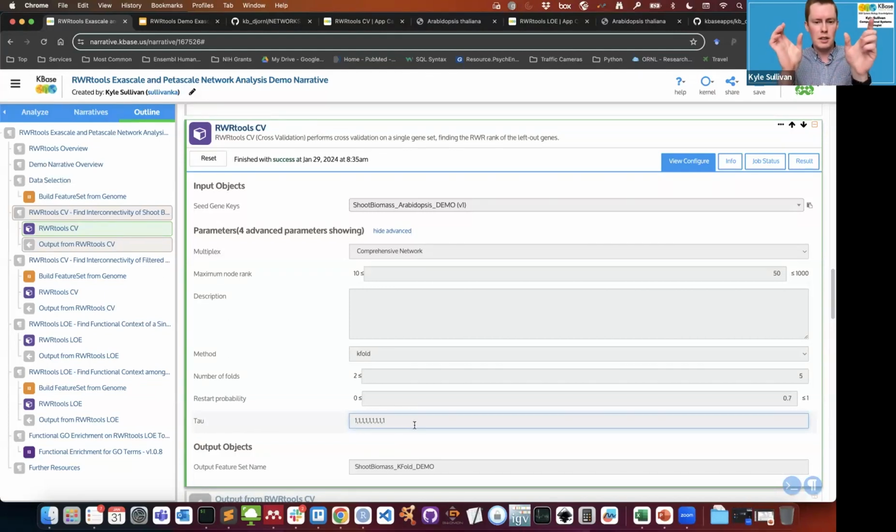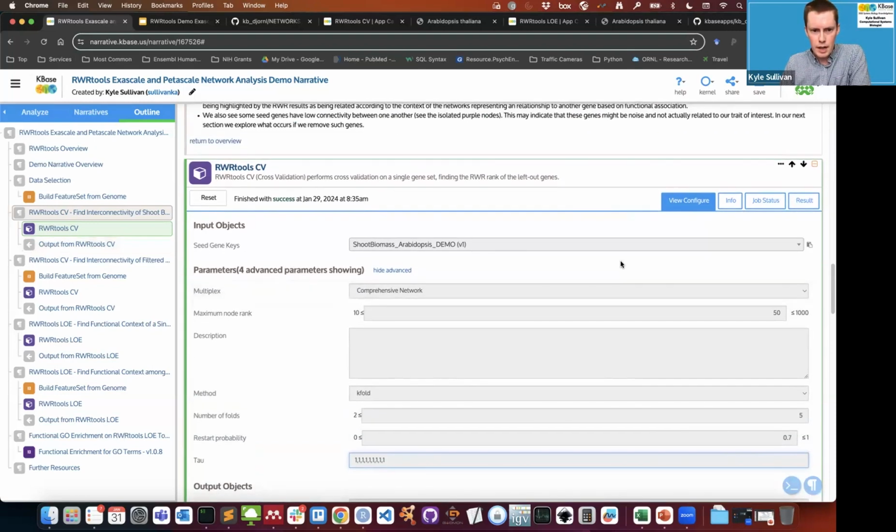And what this means is that there's an equal probability of exploring each given layer at any given decision point, that you can either explore a neighboring gene within your given type of biological evidence, transition to a different type of biological evidence layer, or restart at one of your beginning genes in your gene set.